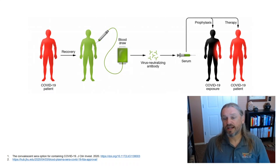So we can also use those antibodies for a second purpose, and that's called therapy. And you can see that on the right-hand side of the slide. This is an actual COVID-19 patient, someone who's currently sick from the virus infection. So what we can do as a function of this therapy is give the person the same antibodies that we purified from the person who was sick. And what these antibodies will do is bind to the COVID-19 virus inside of the patient, prevent those viruses from entering into the cell and making new copies. And hopefully that will aid in the recovery, or at least shorten the time that the person is sick from the virus infection. So that in a nutshell is how antibody therapy is going to work.